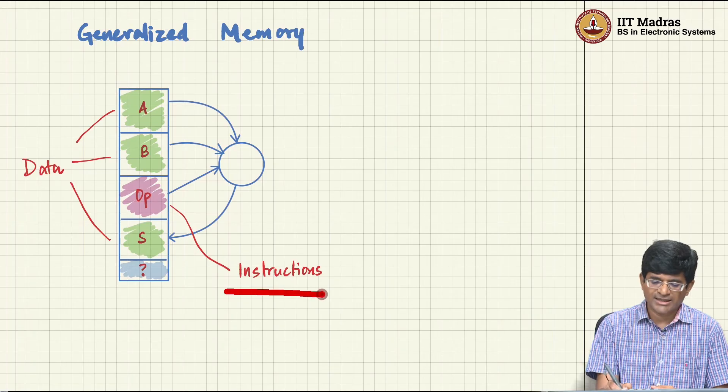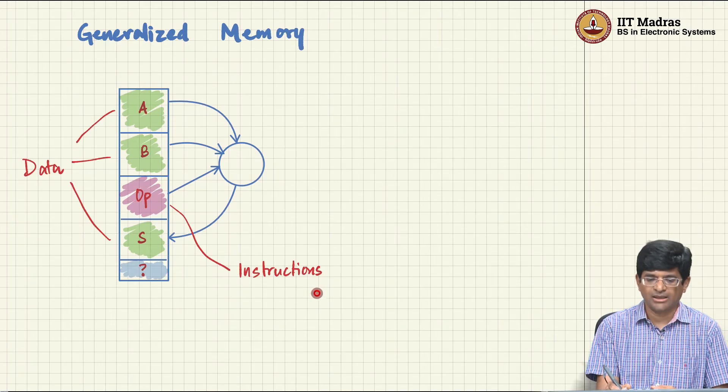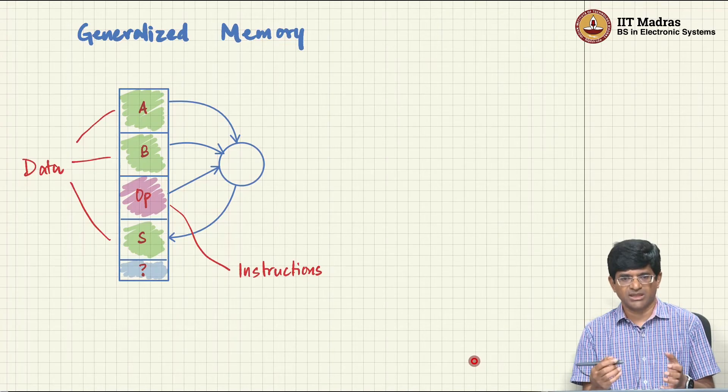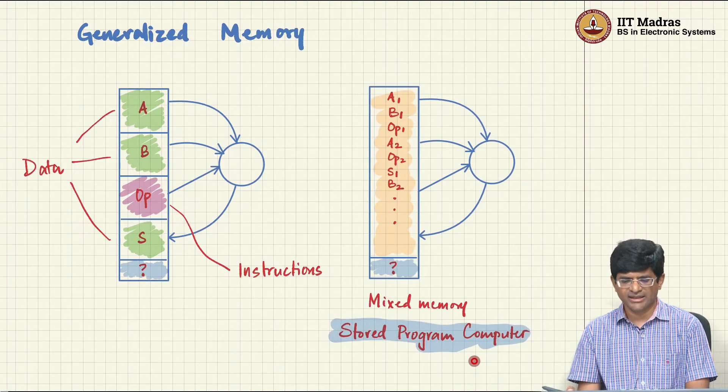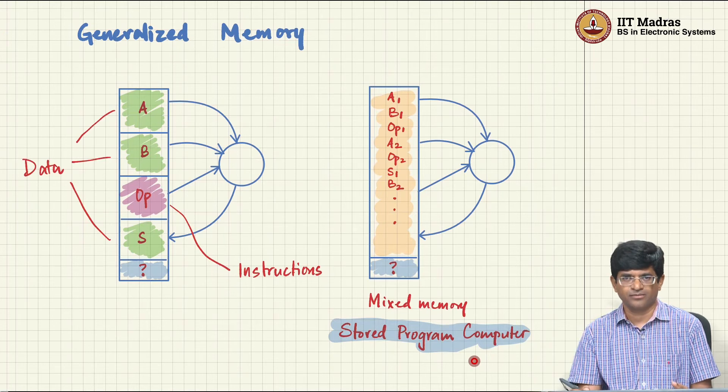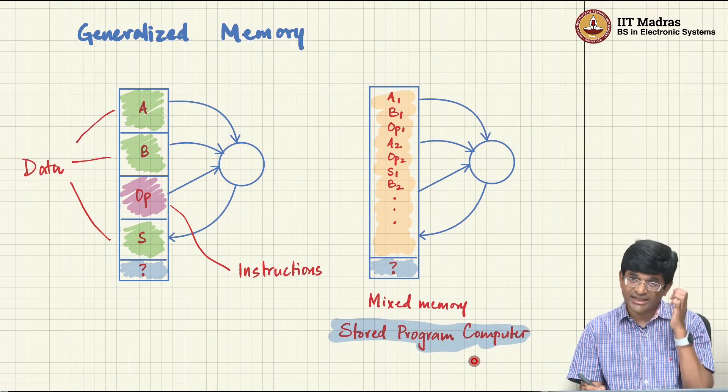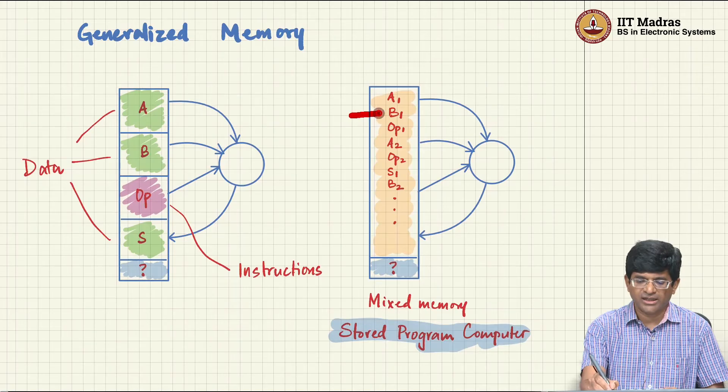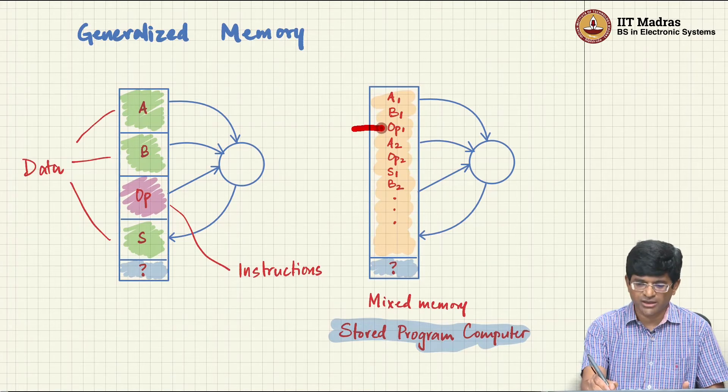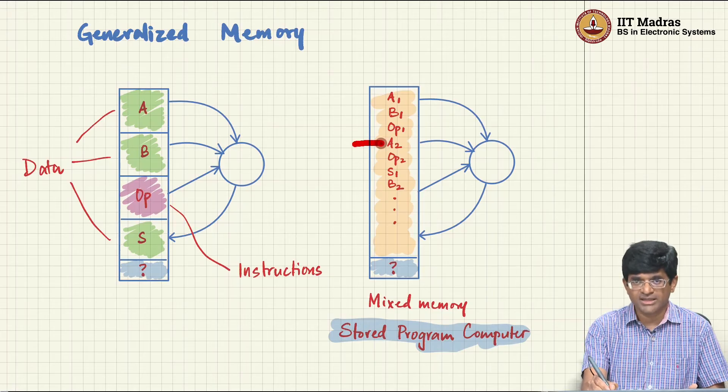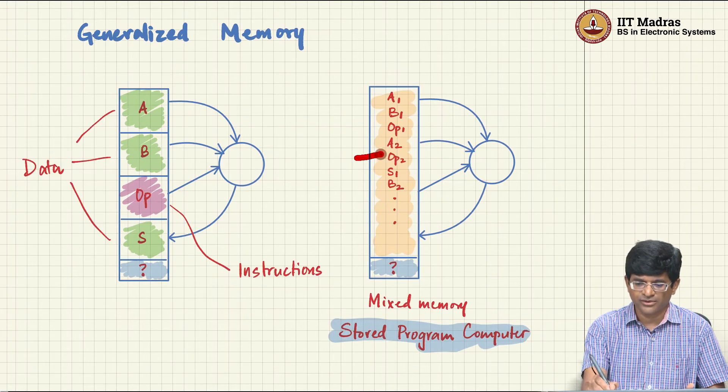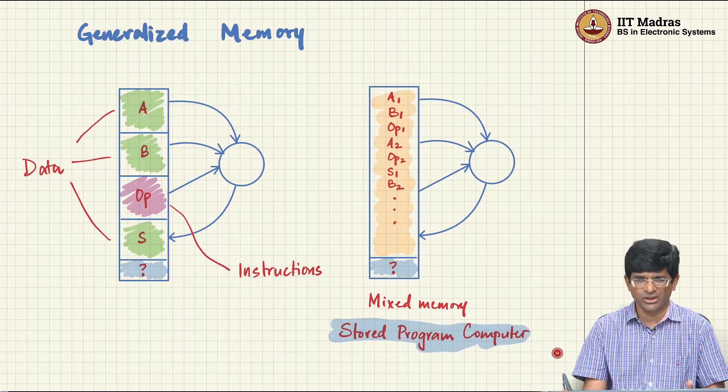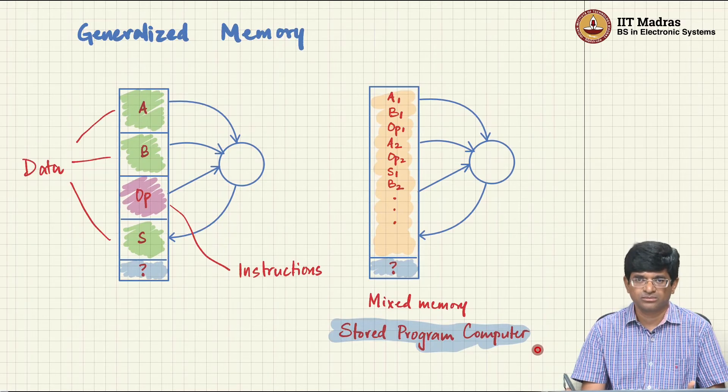So we usually refer to that as a set of instructions. So you can see in this picture over here that I have some space set apart for the data, some space set apart for the instructions. Was that really necessary? I could have just mixed everything together. I could potentially at least think of a scenario where I have some data in one memory location, I have data in the next memory location, the third memory location is an operation. The fourth one need not be the place to store the result, it could be some other data. Fifth one could be another operation. This is a little confusing. So it is not necessarily a good thing to do it, all I am saying is it is possible.